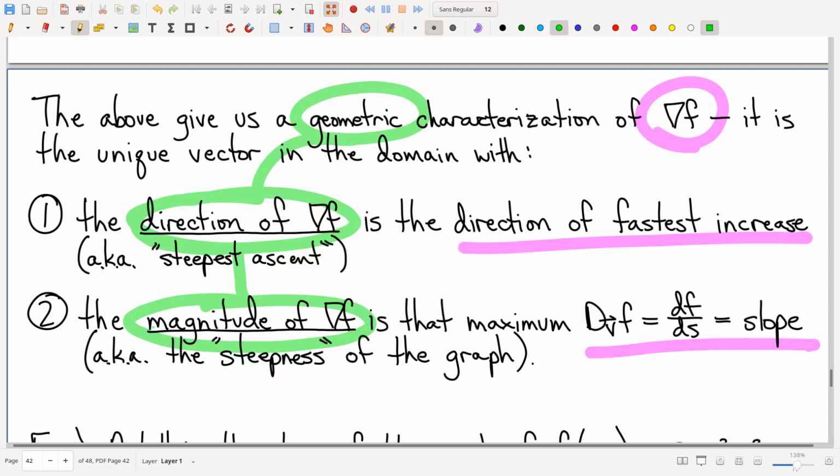Okay, algebraically that's handy. Computationally, right? Cool. But if you want a geometric sense for what gradient is, the geometric point of view on the gradient is that its direction and magnitude are understood in these senses. And the direction and the magnitude are its geometric features. How are we doing on that? Is that all right?